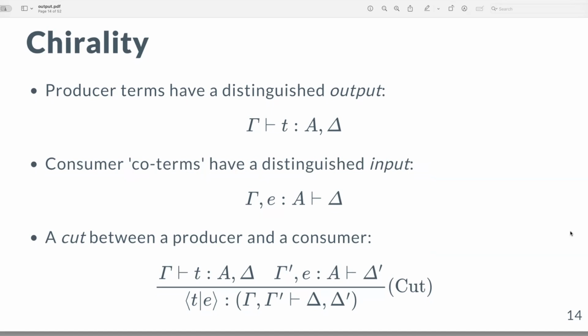Yes, thank you. This would be more of a meta thing, and this is concatenation. So I would read this top to bottom, and I would say that we have C of type A in context gamma and co-context delta. So comma is just times here, and then E of type A in context gamma prime with co-context delta prime. And then this is just meta notation for the cut. So you have a cut, and the point is that you concatenate the gammas on the left and the deltas on the right, and the thing in the middle disappears.